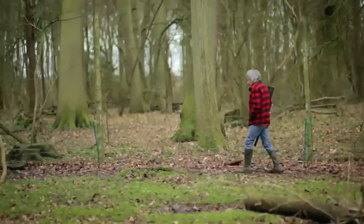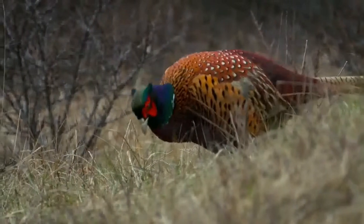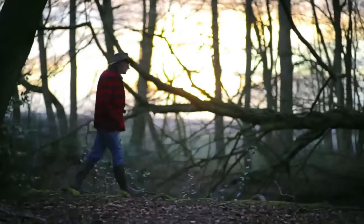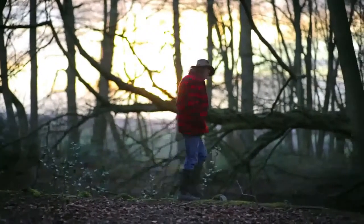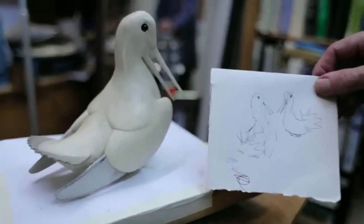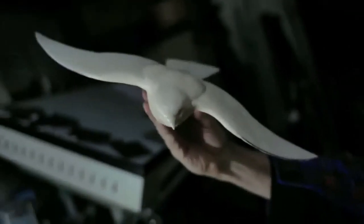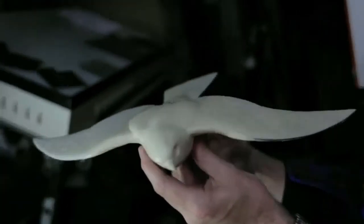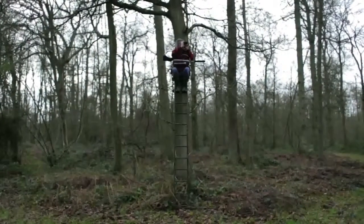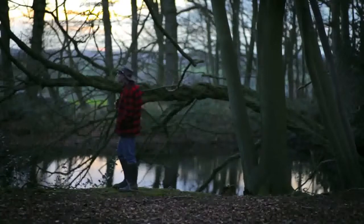But what's on my doorstep around the home counties, I wouldn't say I'm an expert, but it's in my blood, I know about it. Now, I like to go out there and see something, be inspired by something, and that sets off all these different things in my head. But how can I utilise that first sight of it in a piece of sculptural work? No matter what I'm doing, if I sit in a pigeon hide in a high seat or sit by a riverbank, nature comes to you, it's there.